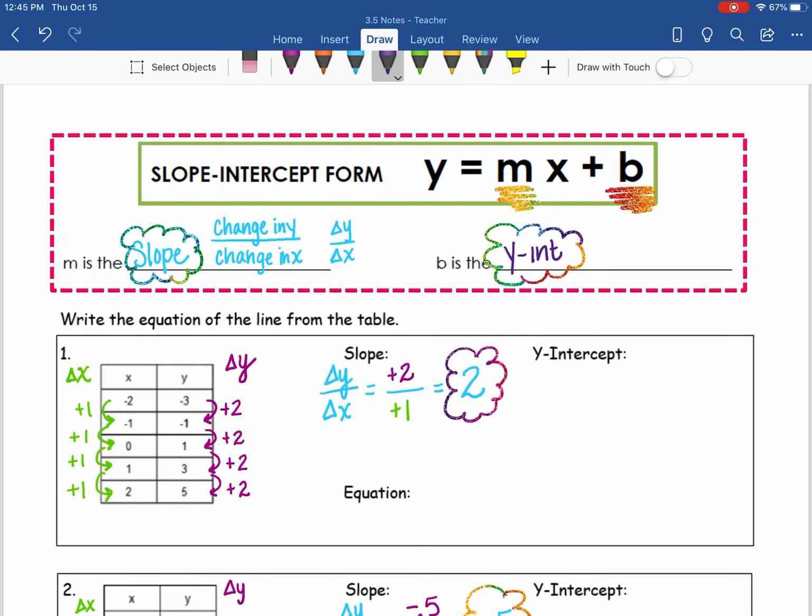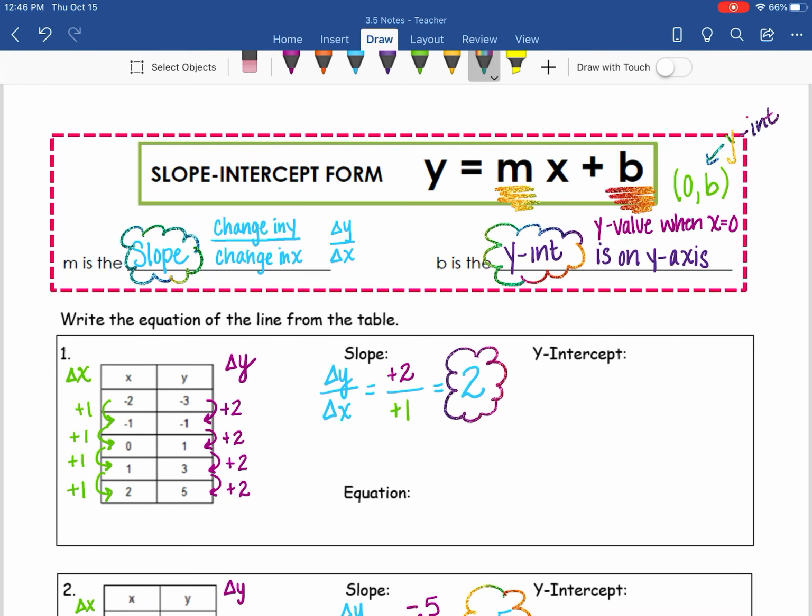Let's write a little bit about the y-intercept. So the y-intercept is on the y-axis. And it is the y value when x equals 0. Another way to write that would be to say, if you were looking at the point, x would be 0, and whatever your y-intercept was would be your y value. So that would be your y-intercept, whatever was sitting in the y spot of your point.